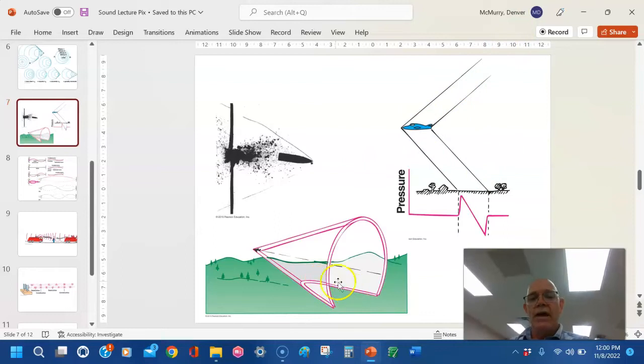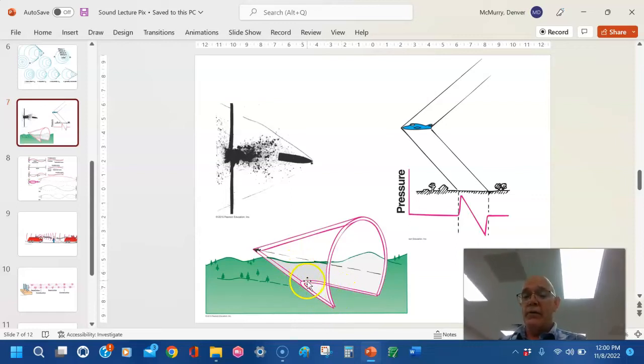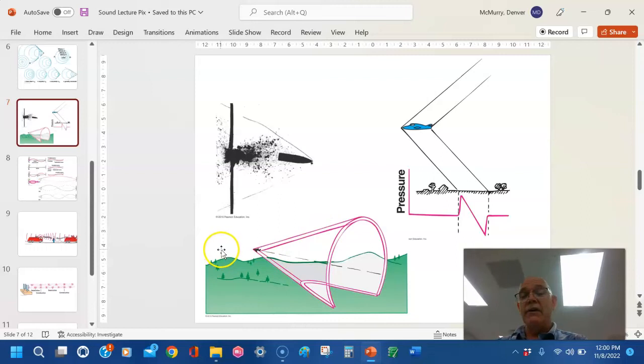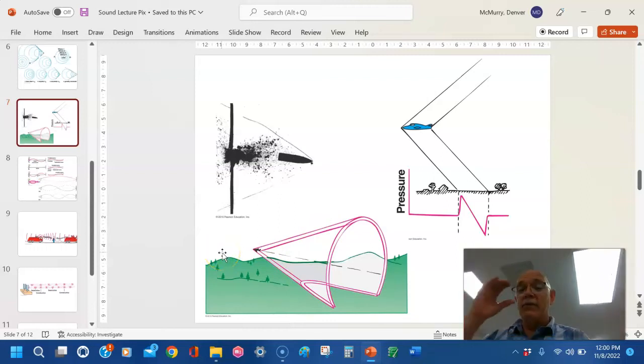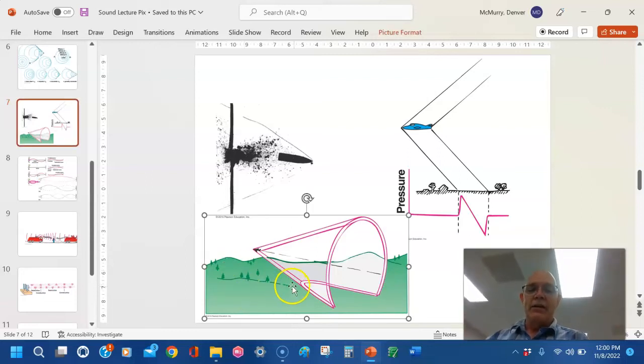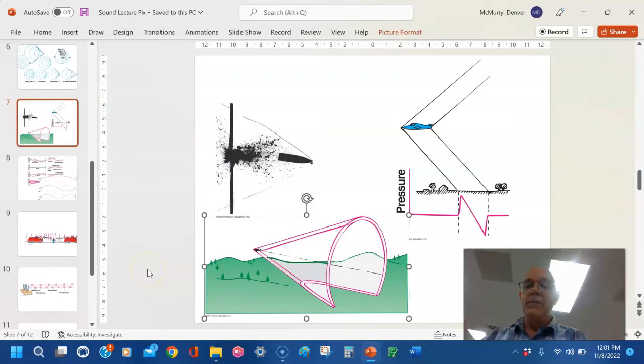All right, so as you're going across the ground, where this cone touches the ground, if you were standing right there, you hear that big high pressure area, you hear a sonic boom. Okay, and the sonic boom is those high pressure sound waves that you see. Now, if you hear it or it rattles the windows and you run outside to look, the plane is going faster than the speed of sound, so he may already be out of sight. Very often you can't see the plane because he has already headed out of sight. By the time the cone crosses where you are on the ground, he's so far ahead that you may not even be able to see it.